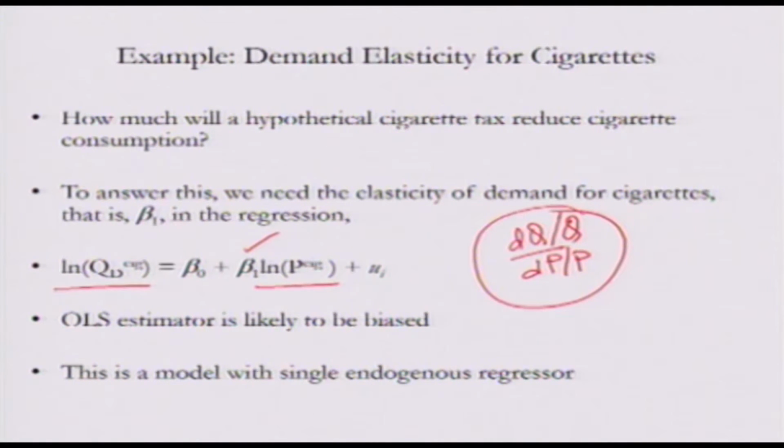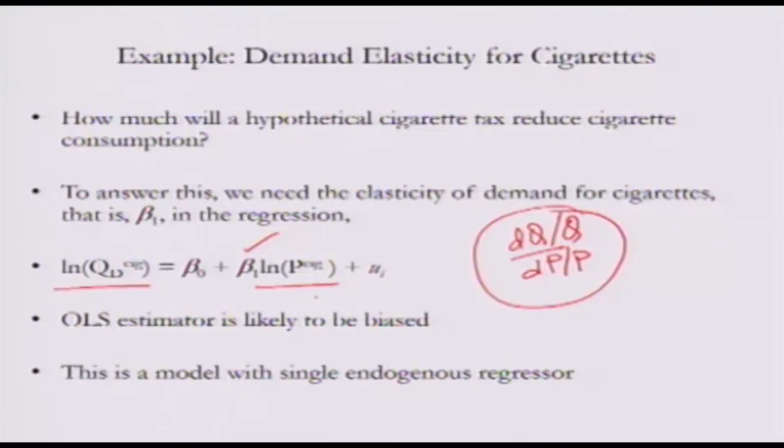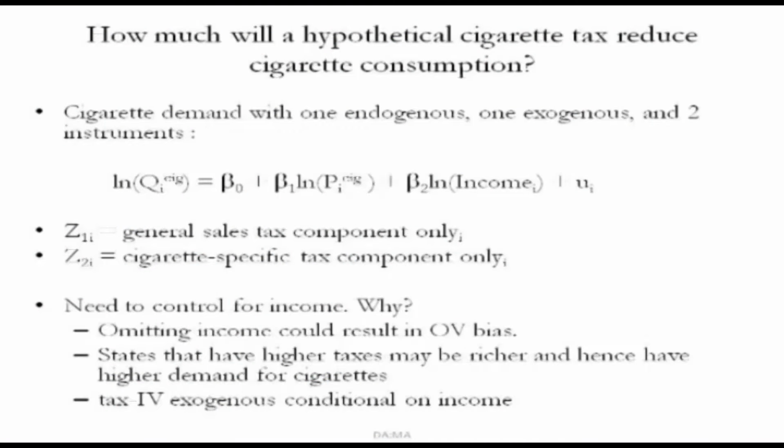And of course we have seen before that in a typical demand estimation there is this standard problem of simultaneity bias, because prices are not exogenously given and they are determined as part of the system, and hence the OLS estimations are likely to be biased. So what we look for is an instrumental variable that would help us to overcome this simultaneity bias or any other omitted variable bias that we might come across. And so what we do is to estimate this using instrumental variable. So what we have over here is a single endogenous regressor, which is the prices.